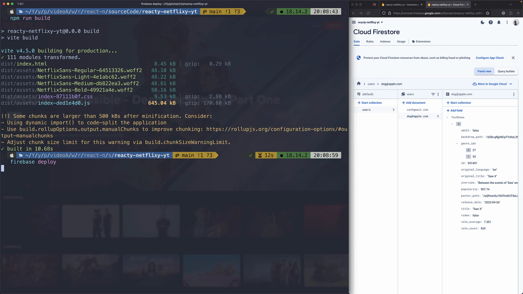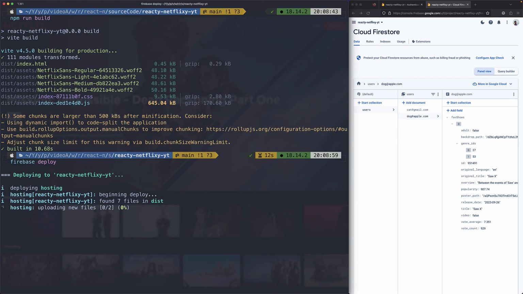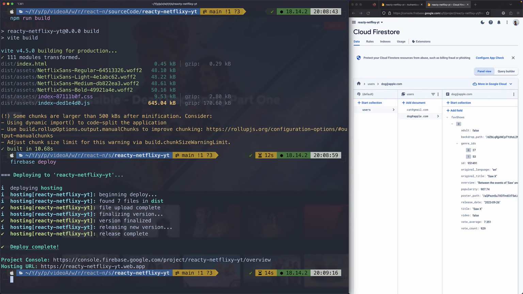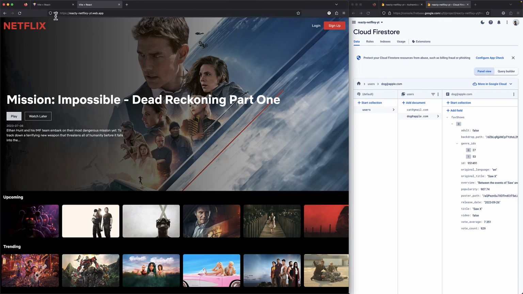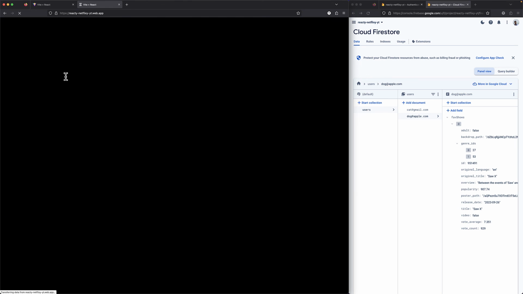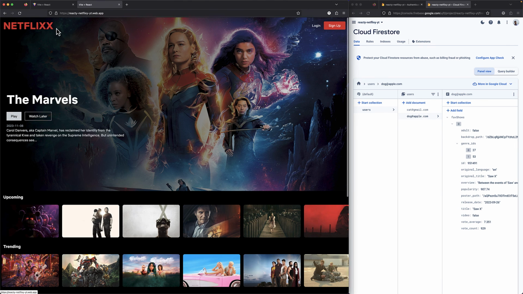And this should deploy your project again with your new changes. It's taking some time because it's trying to upload new files. And we are here. Now if I refresh the page, we should get another X, guys. Netflix. That's how you push changes to Firebase.